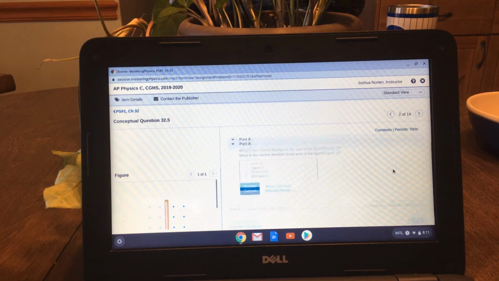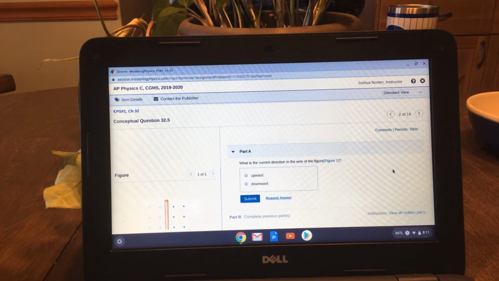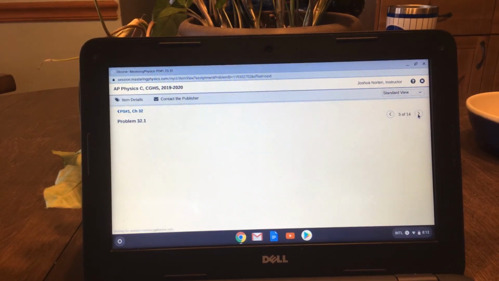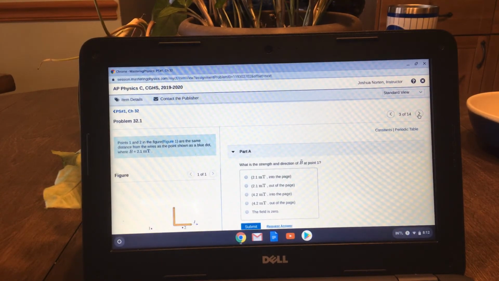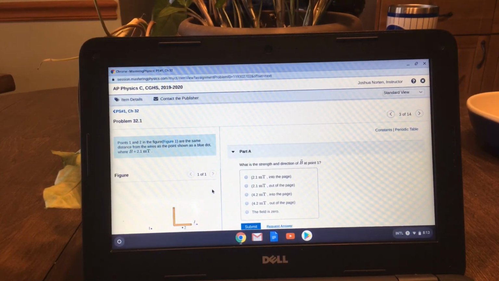Same thing here, except we're looking at it not as the wire shooting right towards us, but the wire is vertical. To the right we've got dots, so watch out, the arrow is coming towards you, and to the left it looks like very faint X's, so the field is pointing inward. Use your right-hand rule for magnetic fields. If you're not sure about it, go back to the PowerPoint notes that we went over in class.